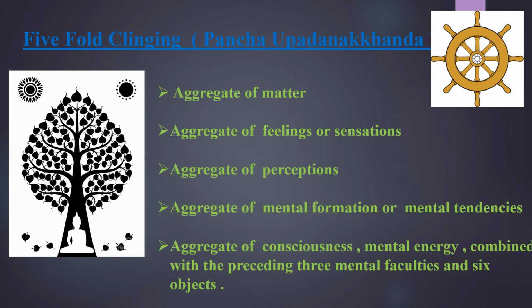So, aggregate of matter means due to several matters we feel sad. And due to feelings and sensations we feel worry. So, we feel dukkha due to that. And due to the perceptions and the mental formations also we feel dukkha. So, these can be known as five-fold clingings, which is known as Pancha Upadanakkhanda.